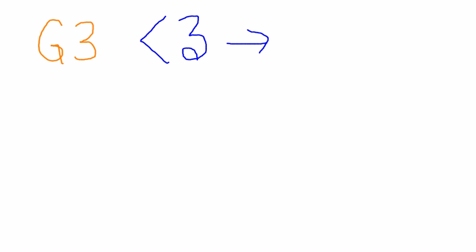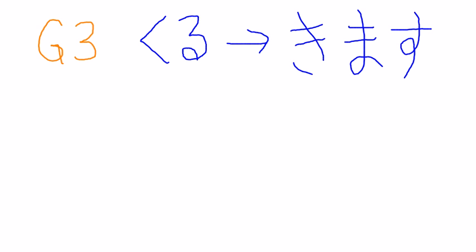If you're looking at the groupings once again, group 3, irregularity, are kuru and suru. There's no particular method for doing this. It's just a straightforward memorization that you have to do to be able to get this into its mas form. So the verb kuru simply moves to kimasu. Kuru becomes kimasu. Suru, in a similar fashion, with the ku becoming a ki in the mas form, this time the su becomes a shi.